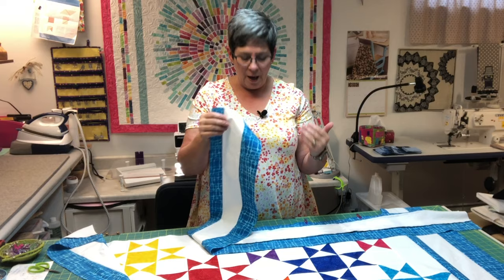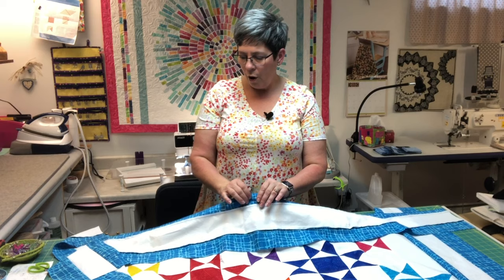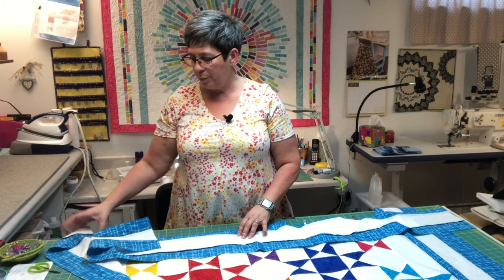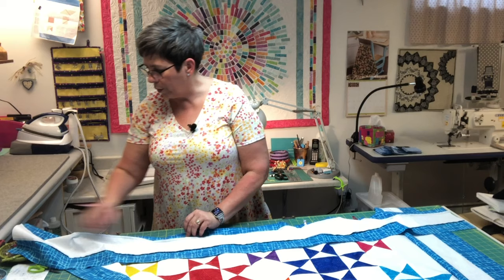And then, just like you see here, I pinned in the middle and then I use wonder clips to go all the way from the middle to each edge. And then you'll see that you have the extra pieces that allow you to miter your border. So I'll just finish attaching this border with my wonder clips. You can use pins if you like.